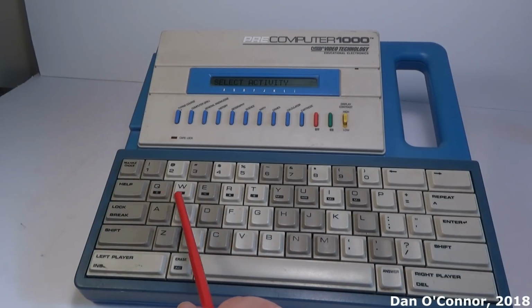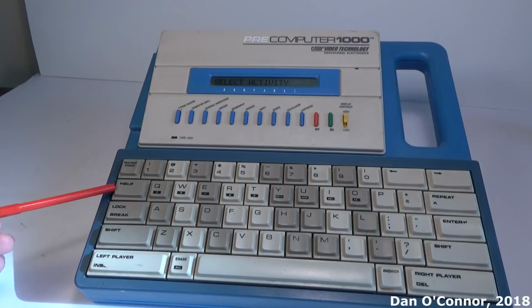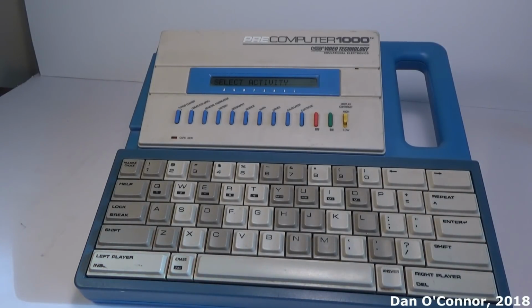Keyboard is basically a QWERTY keyboard. It does have your function mathematic keys here, number keys, backwards and forwards. You can repeat a question. This is to enter your answer. You can have two players here, your right player and your left player. You can erase or do an all clear. If you need help for an answer, you can press that and it'll give you the first letter of what it considers the answer. And if you just want the answer, you can press the answer key. I do that a lot.